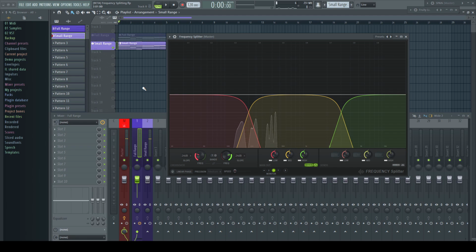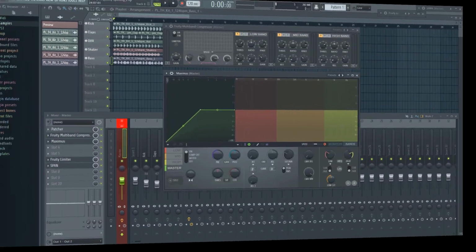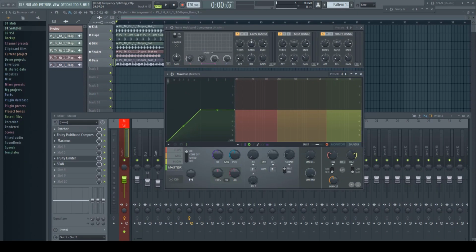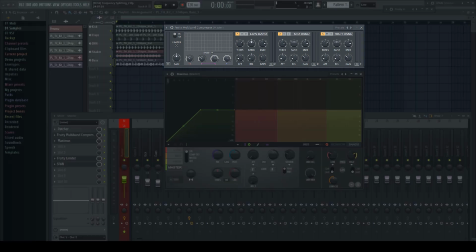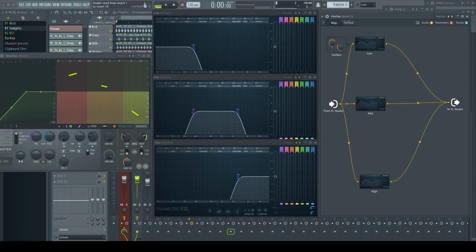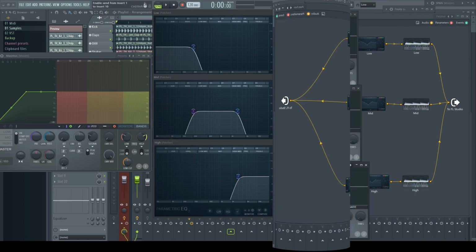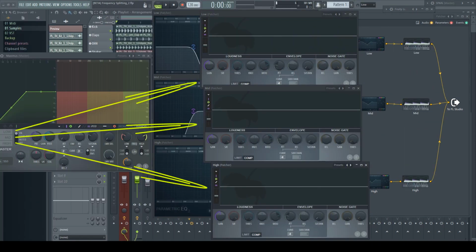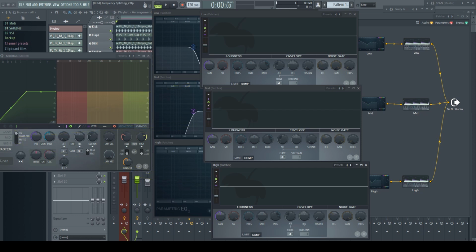The most popular devices frequency splitting is used for are multiband dynamic plugins, like in our case a multiband compressor or Maximus. Frequency splitting is done by a few parallel low and high pass filters, whose outputs are then separately routed to individual processors to treat just the frequency range they are set to, instead of the whole signal.